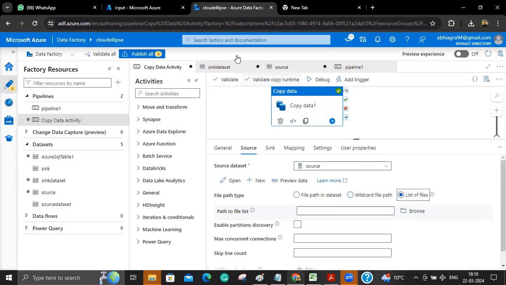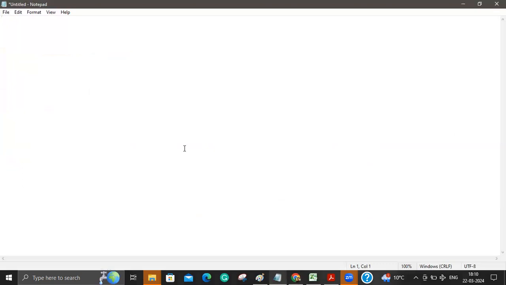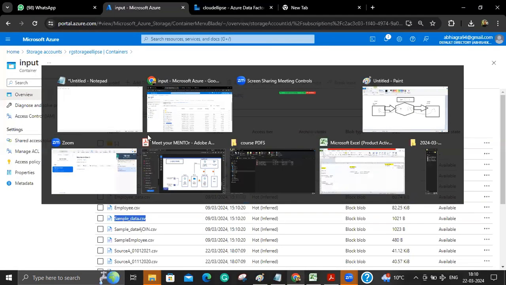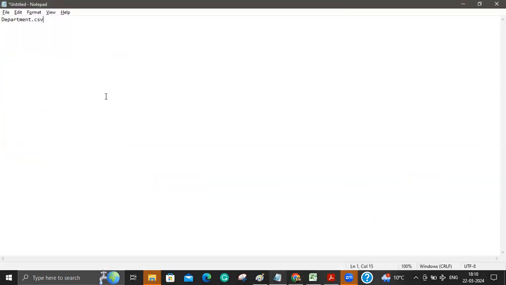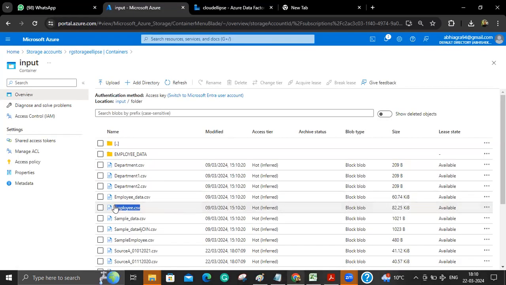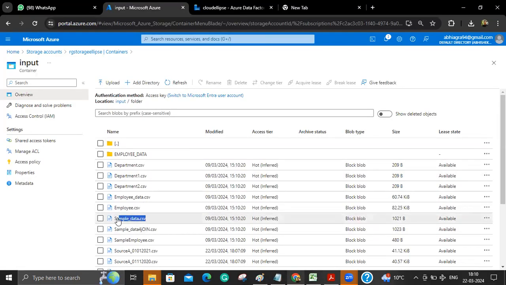So suppose I am not interested to move either all the CSV files or the files which start with department. I basically want to move one department file, one employee file, and one sample data. That is what I want to do. For that you can use list of files. So suppose I will make a list of files which is one department, one employee, and one sample data.